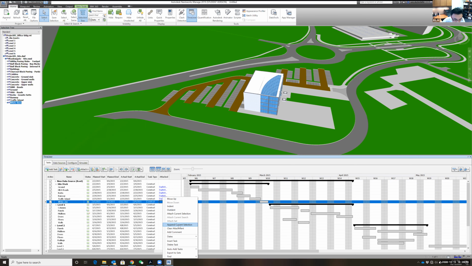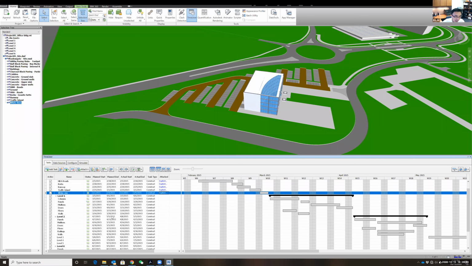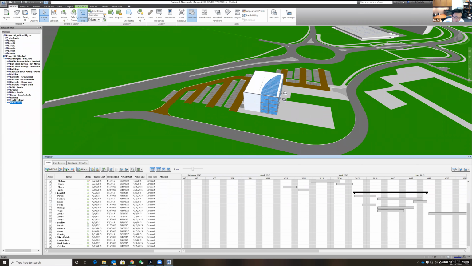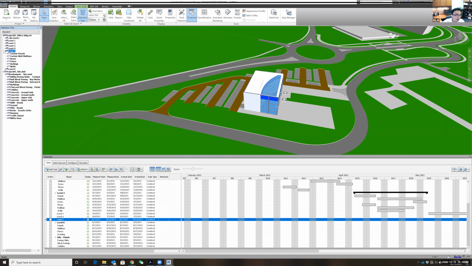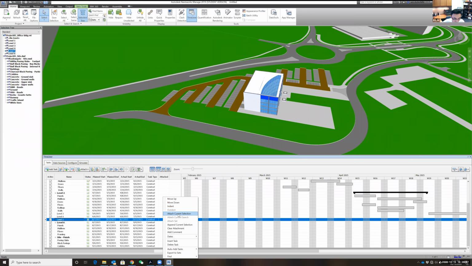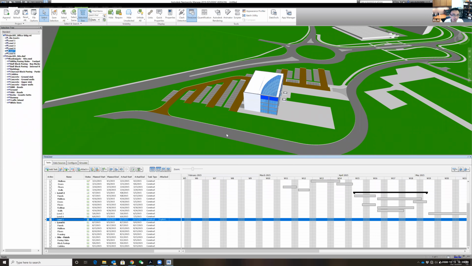And just say attach. So what I did is I'm telling Navisworks, when you run this schedule, please run a simulation for the corresponding 3D objects, all right? And for level 5, I don't want to create any sub activities. I just want to show level 5 at one time. So instead of unfolding all the level 5 items and selecting the sub activity, you can just select the entire level 5 like this and do the attach here. Make sense? So this is the granularity of your simulation.